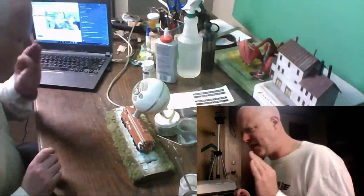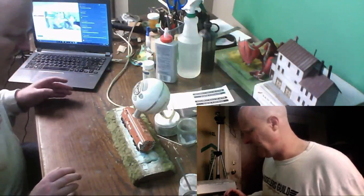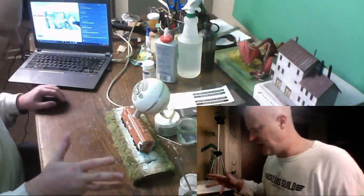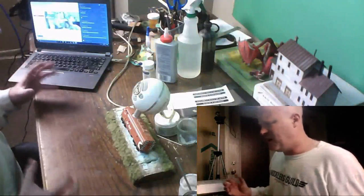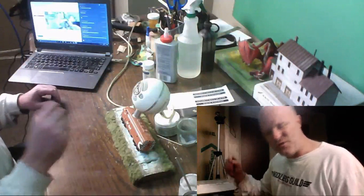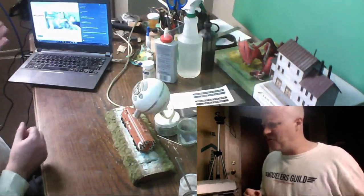The big fundamental difference between a KC Workshops kit and a Walthers kit is that a Walthers kit is like a virtual Lego manual where you get pictures, you put this brick here, and it's really dumbed down. There's no English language on it at all. But your KC Workshops instructions are fully described about everything. You get a plethora of information from a Craftsman kit. That's the real difference between a Craftsman kit and a plastic kit. Not only are you getting the premium materials, and in most cases the materials that you need, you're getting the instructions and the tips and the contact with the manufacturer who makes these kits.